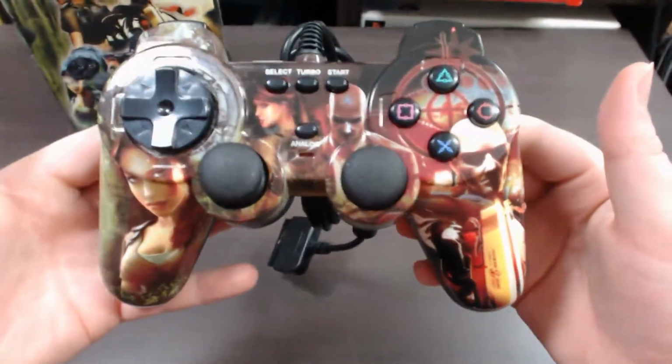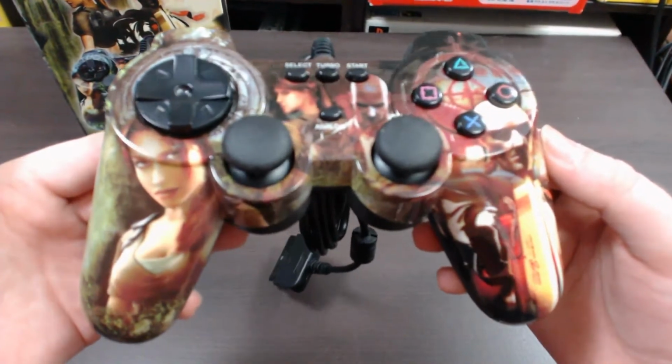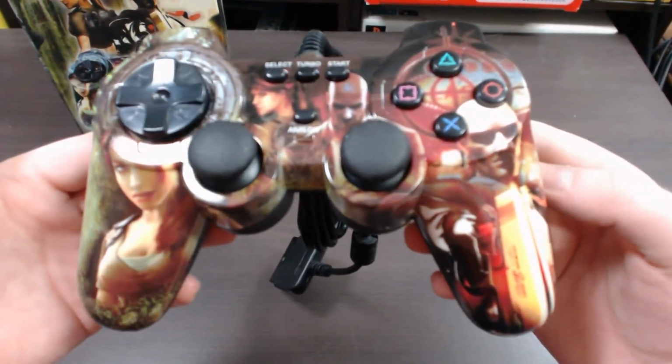So overall the artwork of the controller looks pretty cool, and it's sort of like a dual artwork, I guess you could call it, because it's got Lara Croft as well as Agent 47 on it.